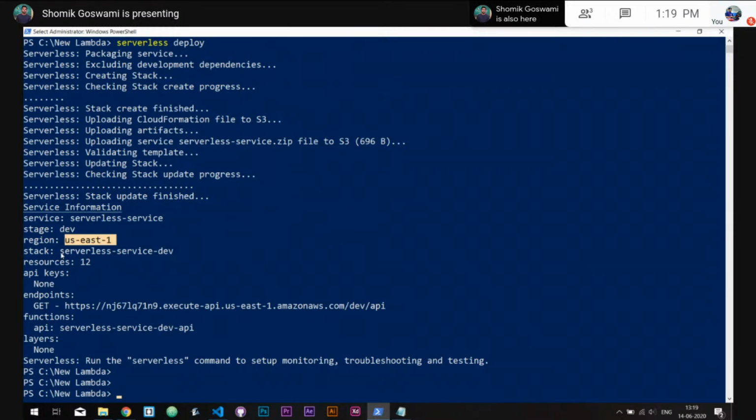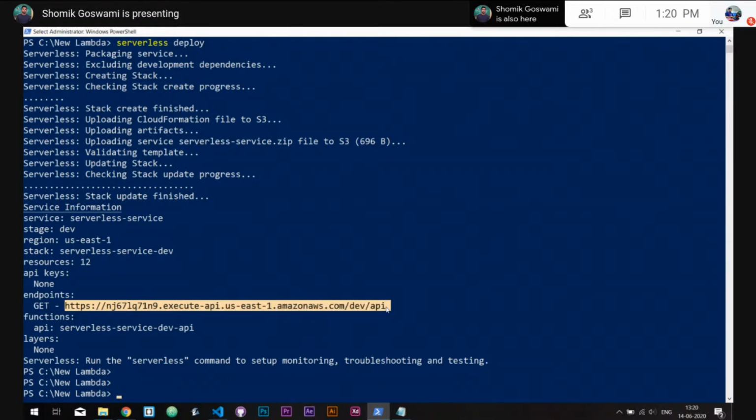So for every stage, your Lambda function gets deployed. There are copies of your original Lambda function. I mentioned that before. So we got this URL to hit.